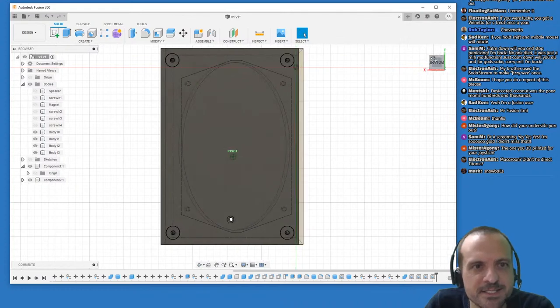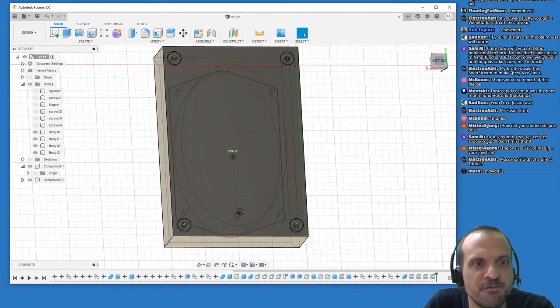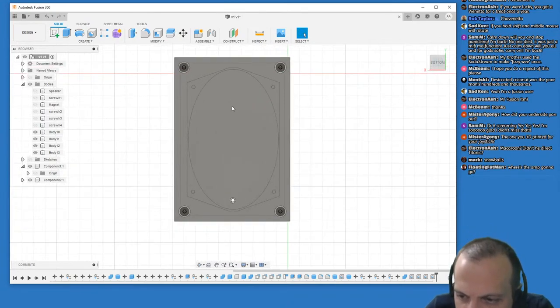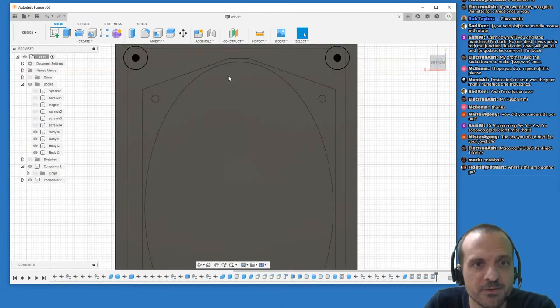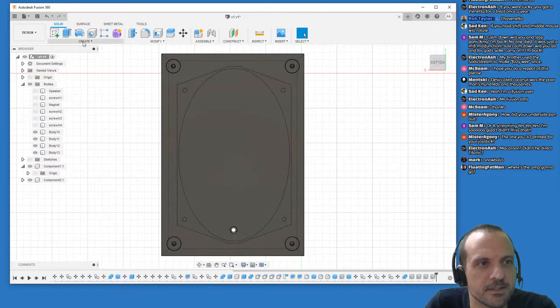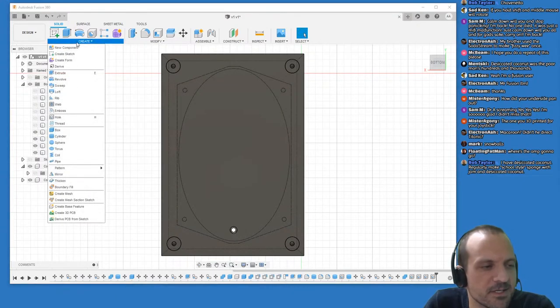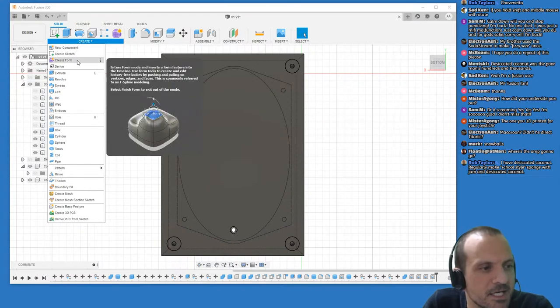Because all speakers have that hole in the back, which is to vent the power out, don't they? I know I've got one. Let me just check my vent. It's got a vent hole, and the vent hole's at the top. Yeah, we need a vent. Let's do this. The amp can fit inside. There's plenty of room for the amp. Amps are teeny, tiny.